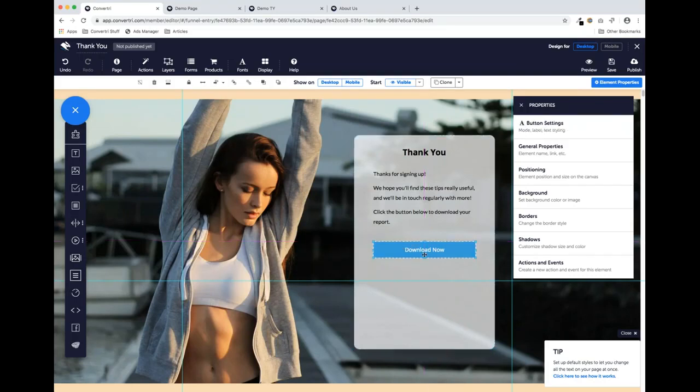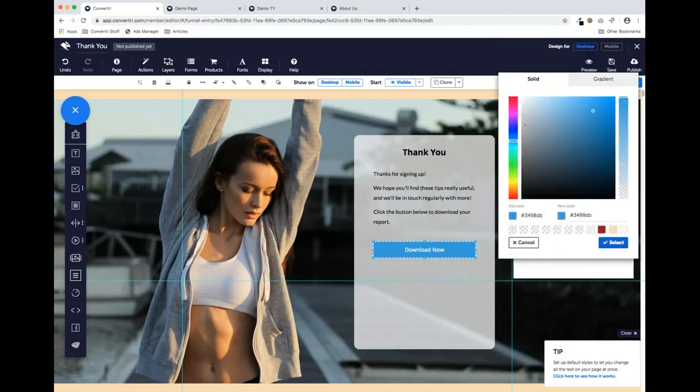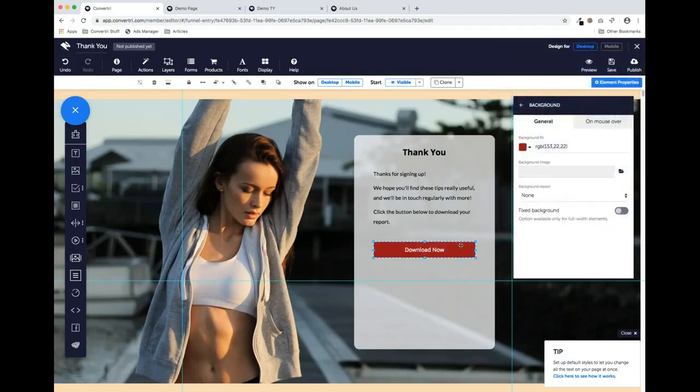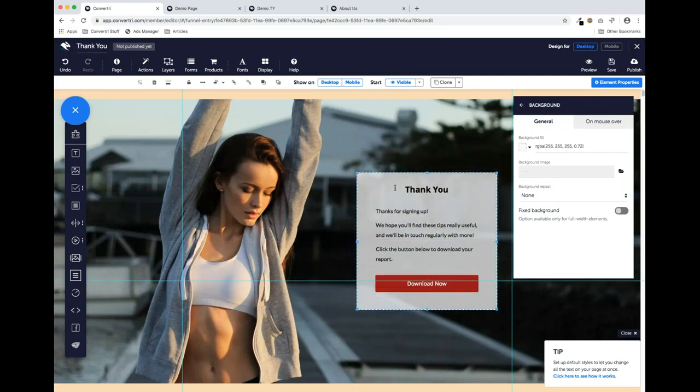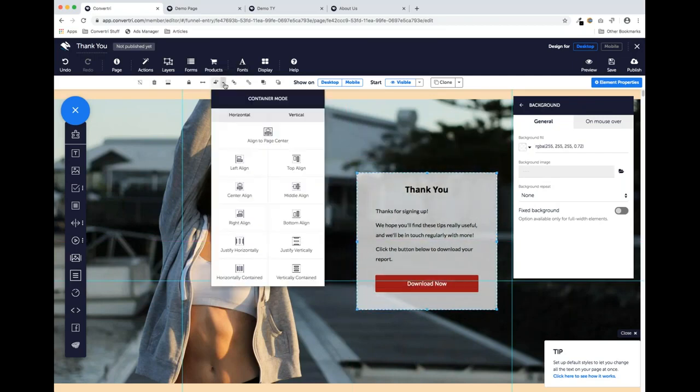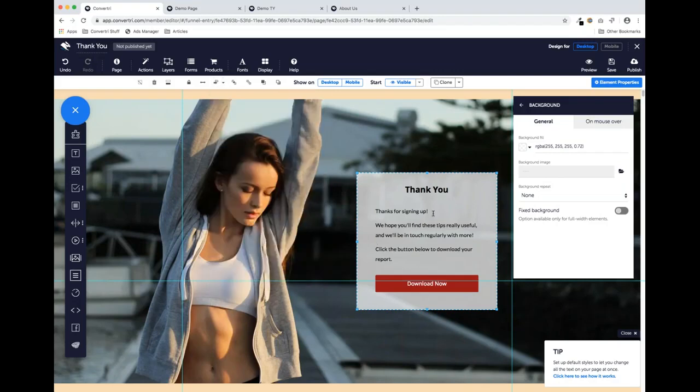I'll keep the download now text, but I'm going to change the background color just to be something a bit different. Yeah, that red will do. Get a bit smaller. And I'll just use the alignment feature again, just in case things got out of line while I was moving them around.